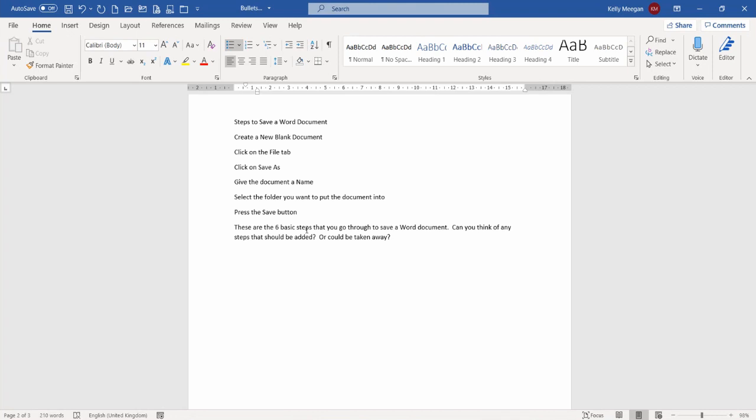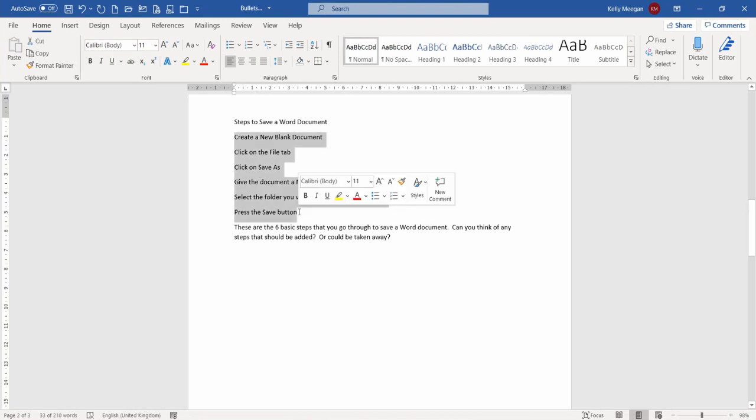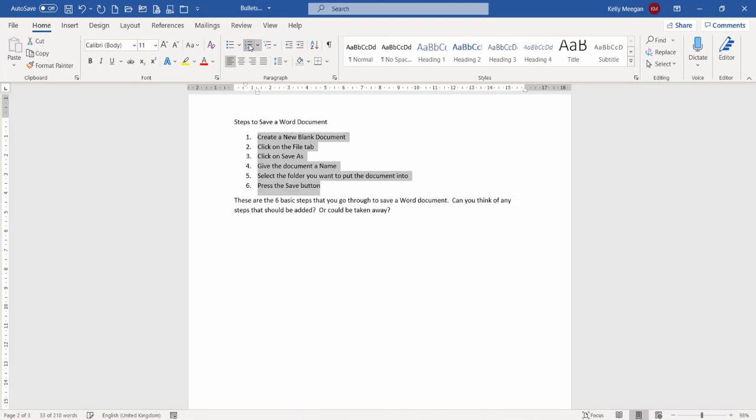Again, I've typed everything up and I go back and select the text. So I click at the start, hold down Shift, click at the end, and I know that this is going to work perfectly because I've already pre-written the document. So I come up to the numbering button and click onto it and my numbering is placed into the document. Absolutely perfect, no grief whatsoever.